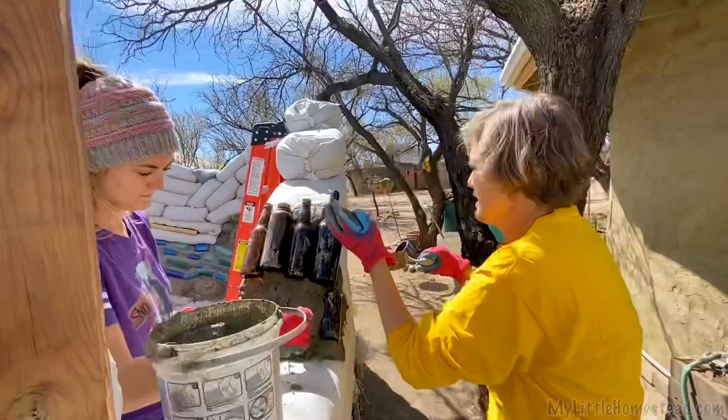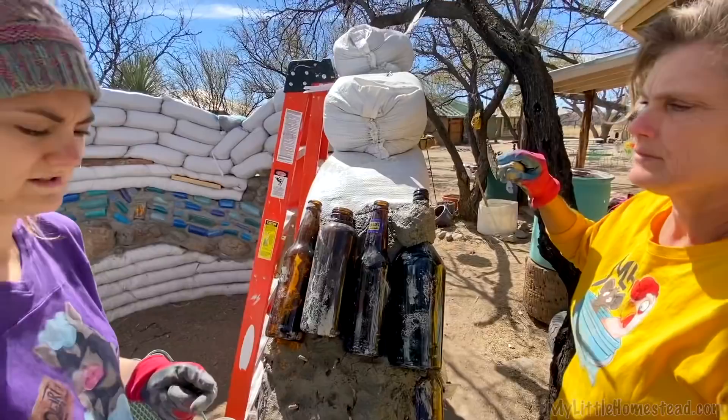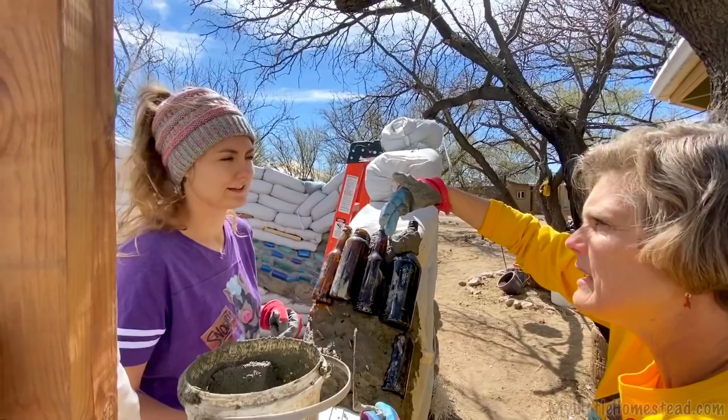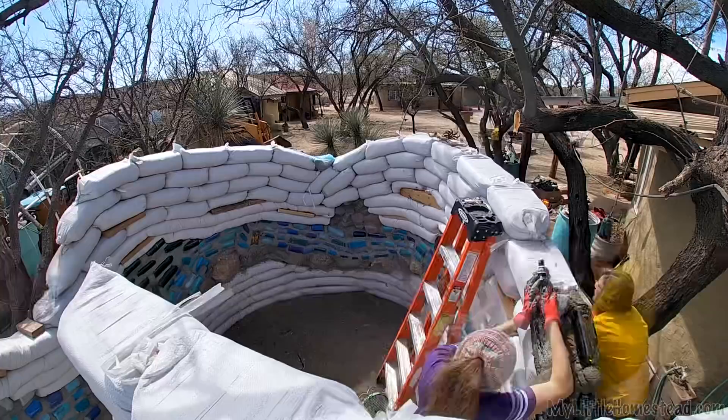What do you think, Mom? I love it. And then the bags will lay right on that — poke right in. The one with nature. I don't think we need bottles in the middle. You're right — light can't really get through anyway. The bag will kind of sit in, and we can put nails in the middle. We wouldn't need to put more in there. The bag will sit in here, and that way it won't come over the top. So bring these as far over to the edge as we can. I love it. Let's do it!